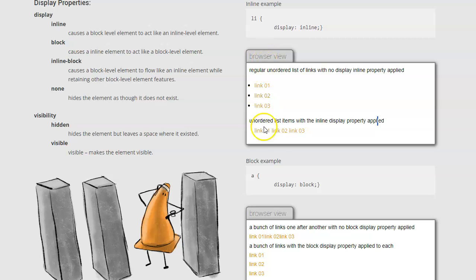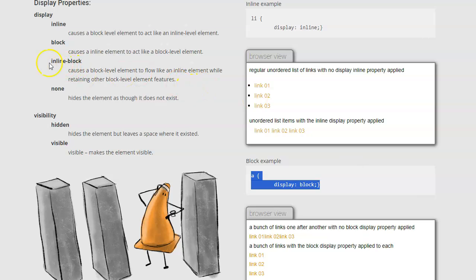Another example down here, so this is like an inline level. This is a good example here. If you look here, these are list items, but if we apply li and then we do display inline, it will actually take the list items and make them inline instead. Down here is the opposite. If we have just a bunch of hyperlinks in a row, and instead I say, take the anchors and make them block level, it's actually going to stack them. So you can actually force them to act as though they are either inline or block.